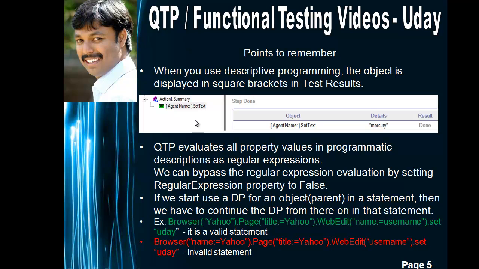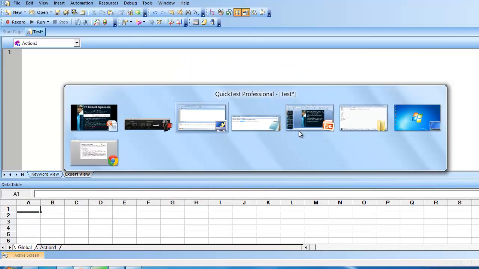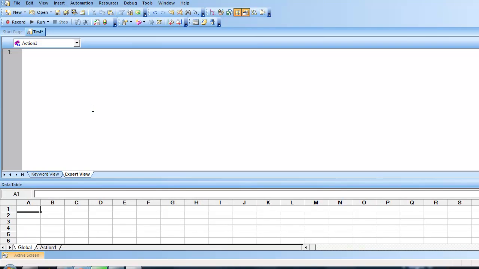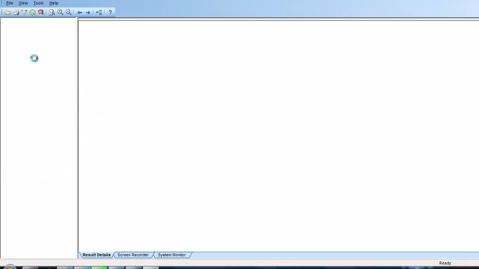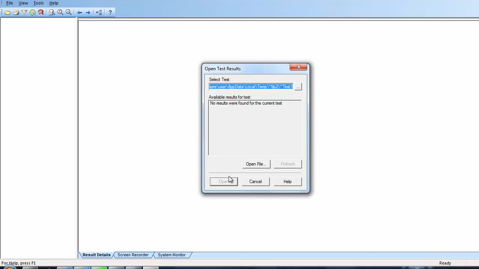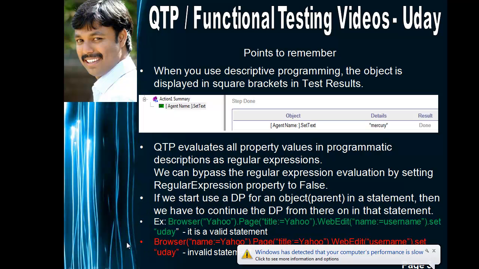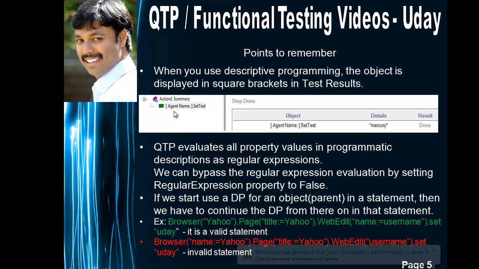Once you run the script, at the end of the result for each object, it will display whatever the object exists, in a bracket. So let me show you. Oh, sorry, I have deleted. So basically, whenever you use descriptive programming, that object is associated with a bracket.